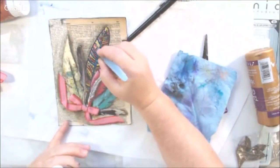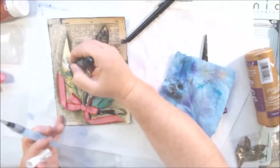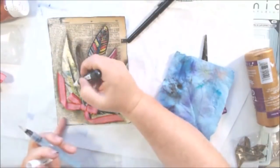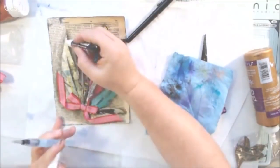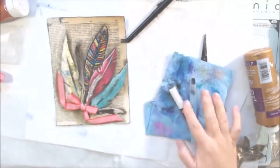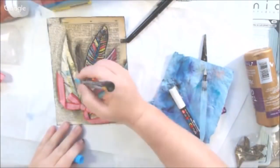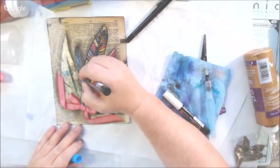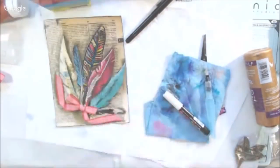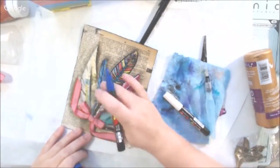So that worked very well. I really like this brush pen. The Pentel brush pen is really cool. And I'm glad that it's permanent. We tried it out. We didn't know for sure what ink was in there until we tried it out at the retreat. And then we found out it was permanent and we were like, yes. Because you can make a very fat line, a very thin line. It's like a little synthetic brush, the same brush that's on the water brush, only it's got a cartridge with black India ink. I don't know if they come in any other colors, but I'm going to look because it's a nice little pen.